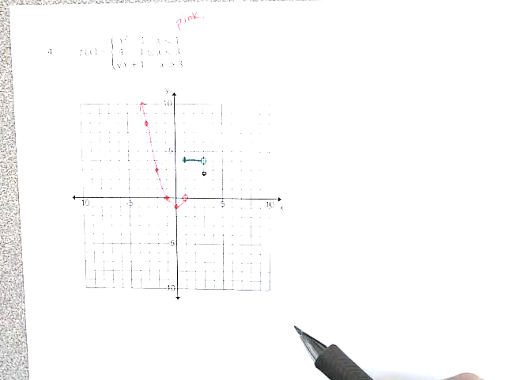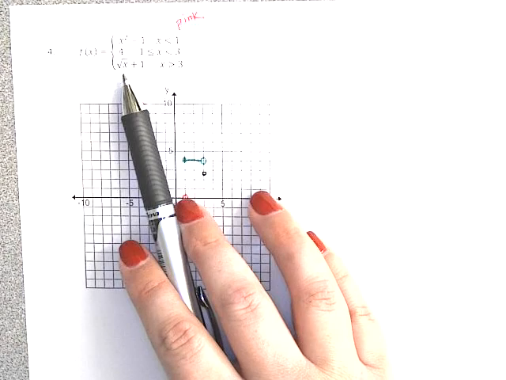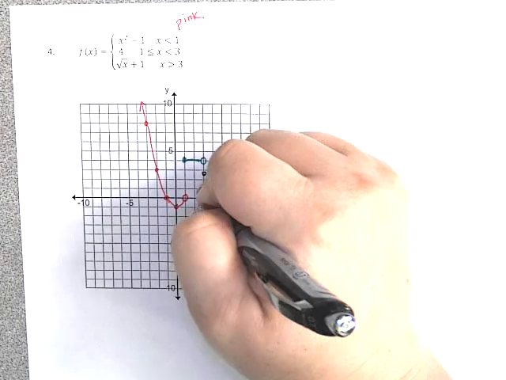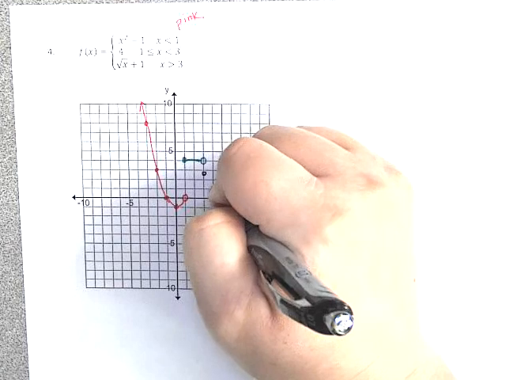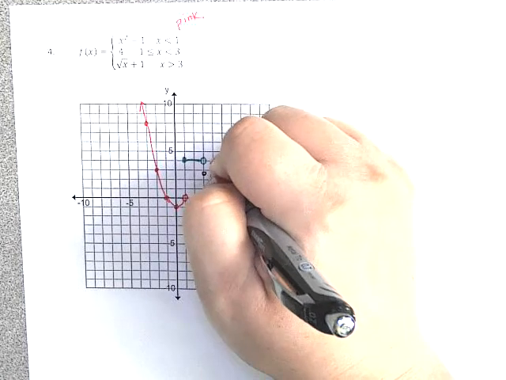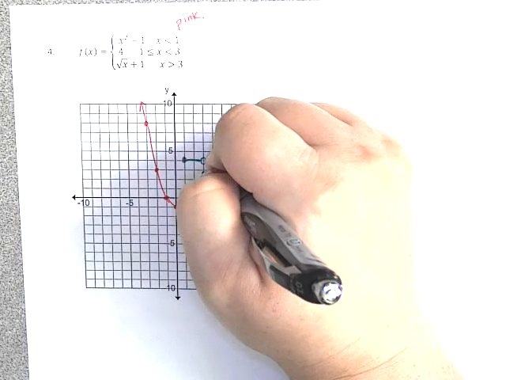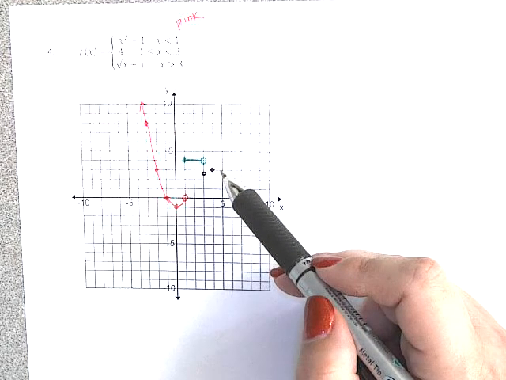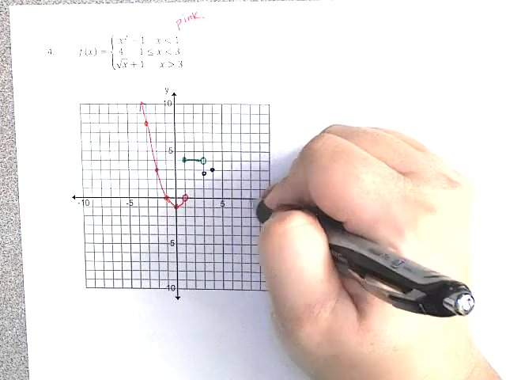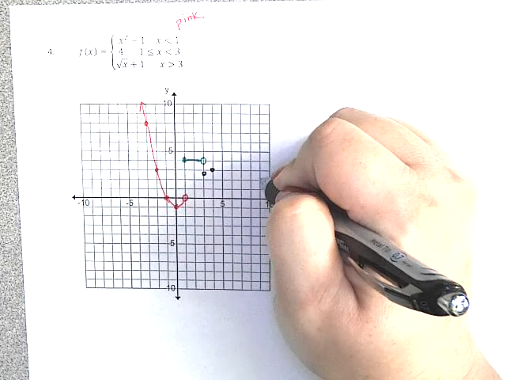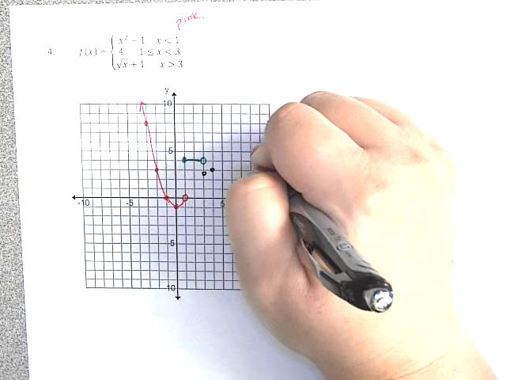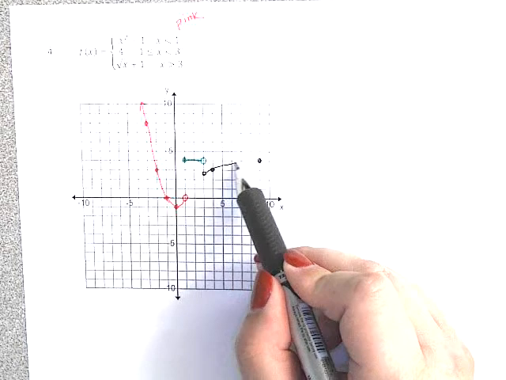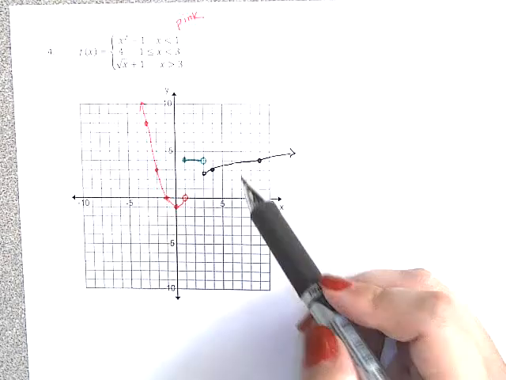But now I want to pick values that I know I can evaluate. So if I plug in 4, the square root of 4 is 2 plus 1, that's my 3. And then square root of 5, square root of 6, 7, 8. Oh, 9 is a nice one, right? So let's do the square root of 9, which is 3, plus 1, which is 4. So we have the point (9, 4). So we can connect those there, and it goes off.